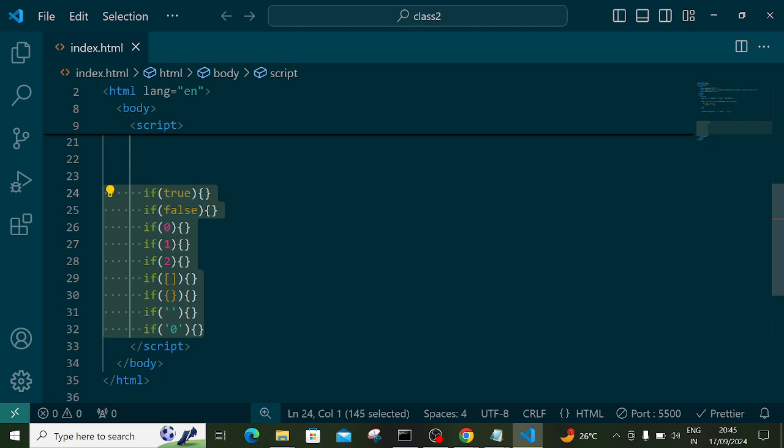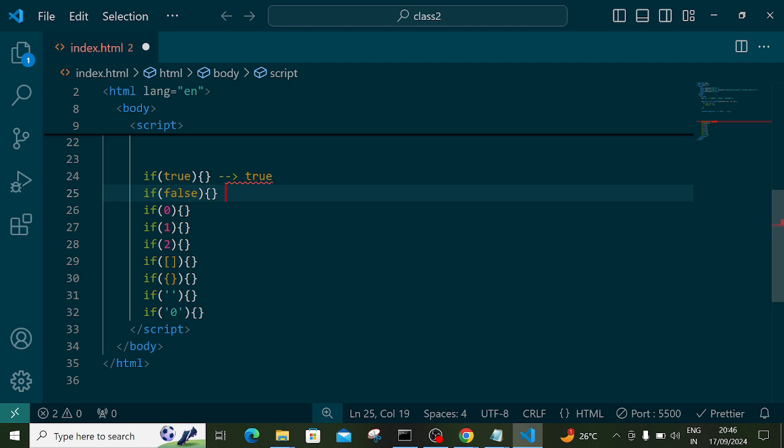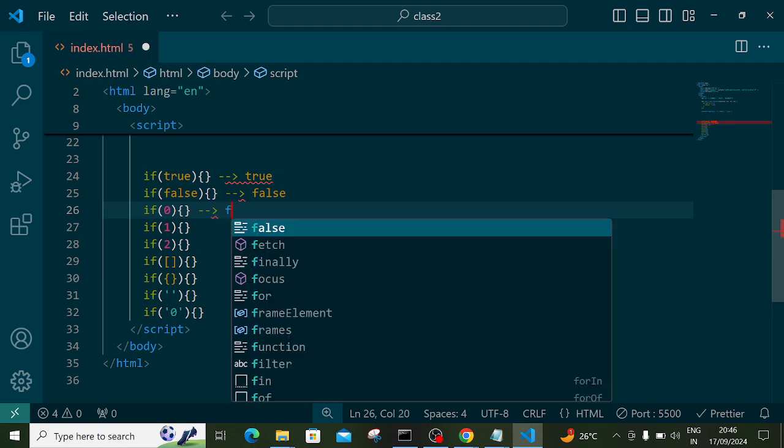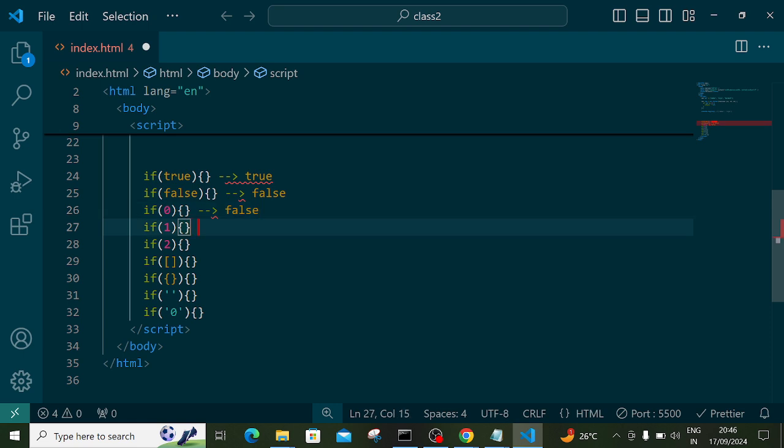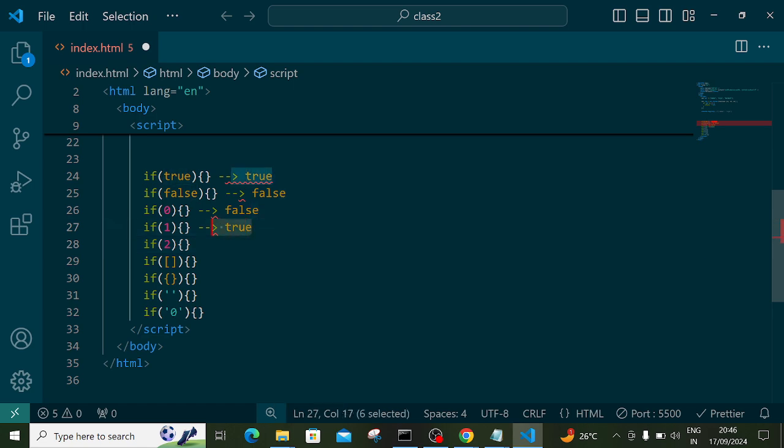Anyone tell me whether it is right or wrong: are we entering into this block? Is it true or false? True. And this one? False. The next one? False. The next one? True. True.